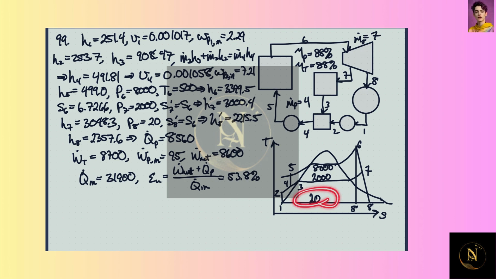20 kilopascals down here, saturated liquid. You can get the pump work, remembering to use the efficiency value, and so we can get the enthalpy at the exit of the pump. We have a saturated liquid at 2 megapascals coming into 3. And then we can do an energy balance on the mixing chamber here.